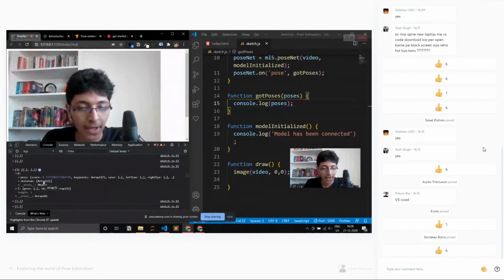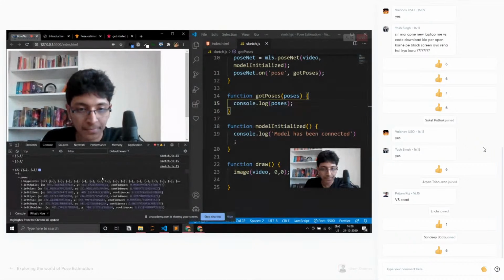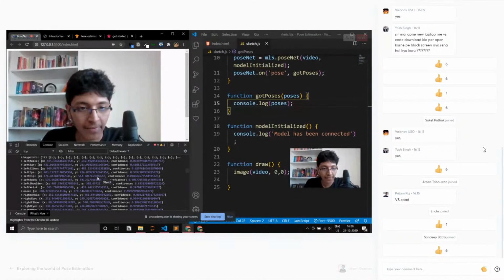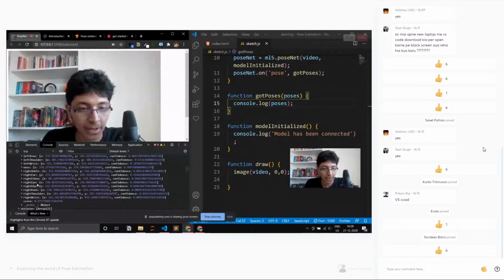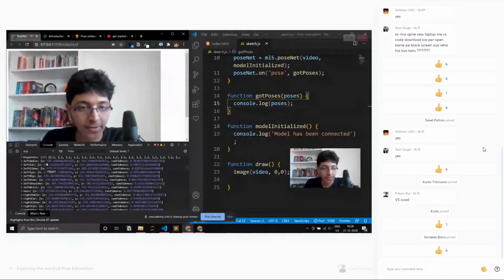Now I can see I have a score, which is the confidence, and then I have the keypoints. If I were to expand this, I will see exactly what is over here. I have left ankle, left ear, left elbow, and all of those things are available with us right here. It gives me the x and y coordinate, and it shows me the confidence.